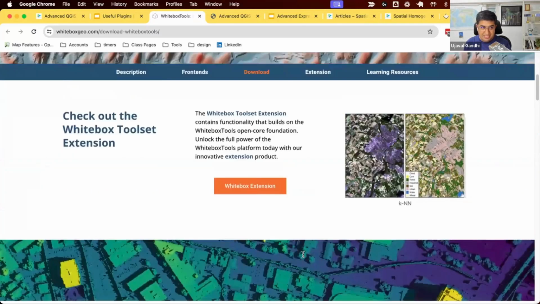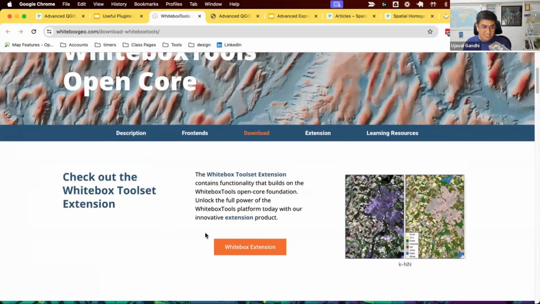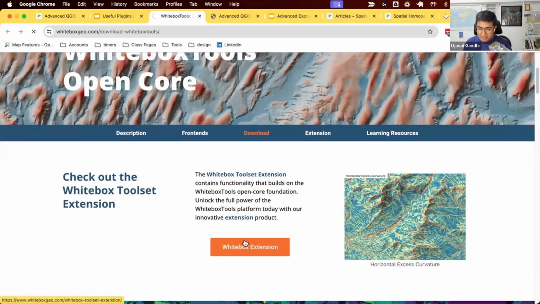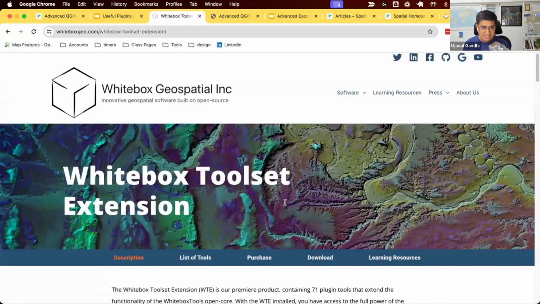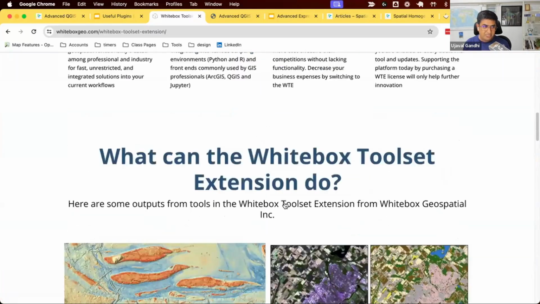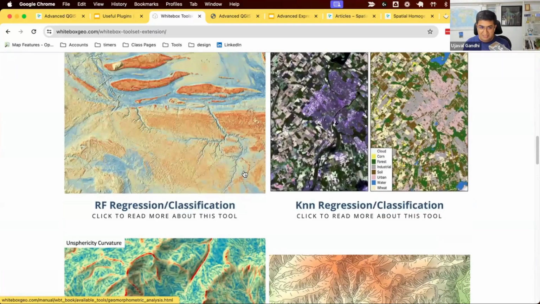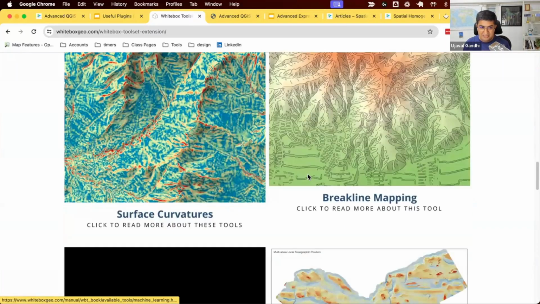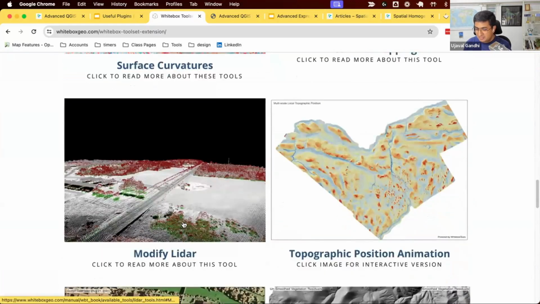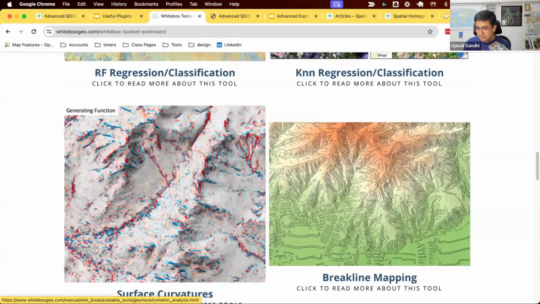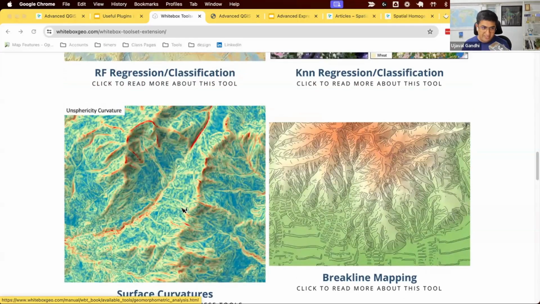This is the open code. So this is the free version. And then there is the extension version. This one has all the premium tools, which you do purchase. And you can do things like random forest regression, classification, some advanced visualization and LiDAR analysis and so on. So some of the tools that are not easily available in any of the software. Our Pro license might have it, but it will probably cost you 10 times what this would cost you. So if you really need those tools, you can subscribe, but otherwise the free tools themselves are pretty good.